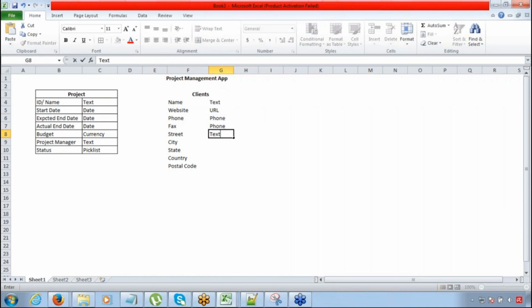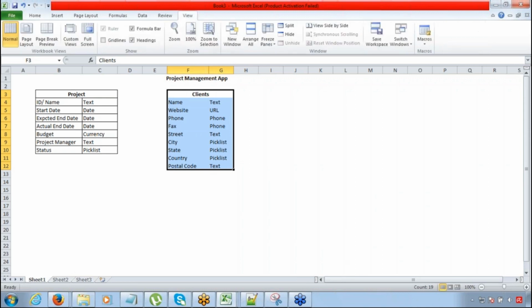Street address can be text. City, state, country, all three of them can be pick lists. And postal code will be text again. Some countries' postal codes are alphanumeric, so I'll keep it text because text can take a number as well.